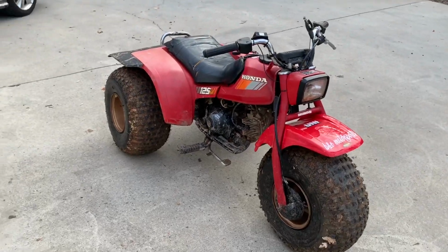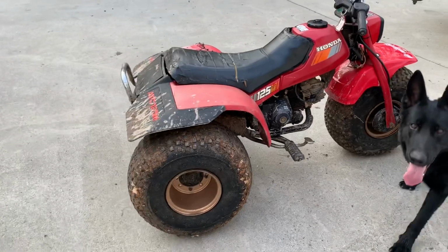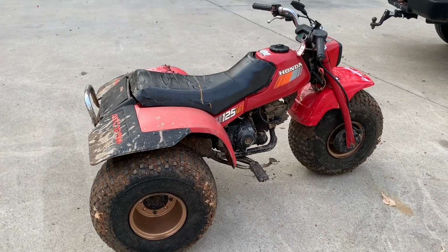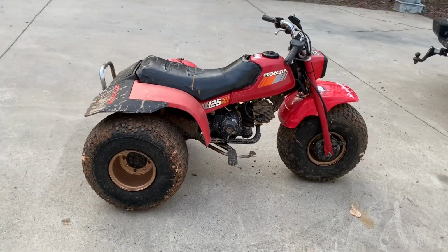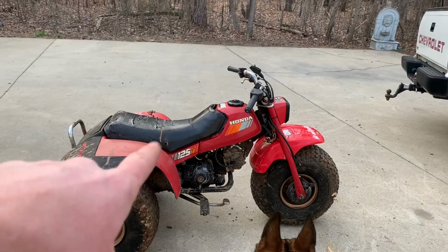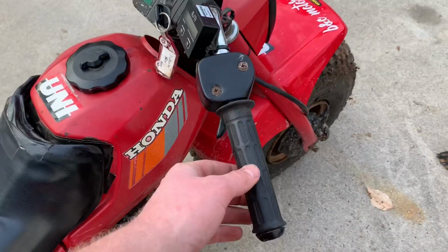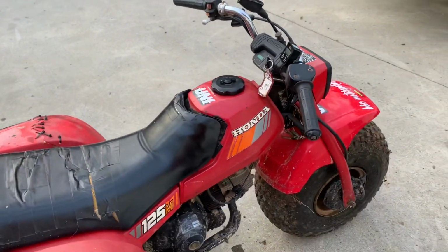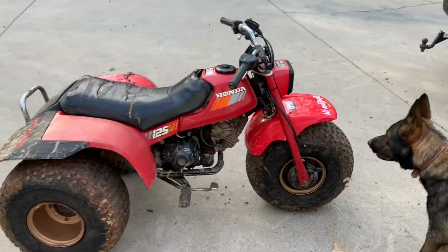I guess I'm going to shove it back in the garage, and well, I'm going to pressure wash it again first. I know it's pretty useless to pressure wash it earlier, but it's such a cool machine. To be 35 years old, it just runs like it's brand new. I've never seen anything like it. If I do anything to it, I do want to get the new back plastics and a seat cover. Probably paint the gas tank, paint the forks. It's still got the factory grips on the handlebars. Everything's like factory on it, so. Except that awesome sticker right there.